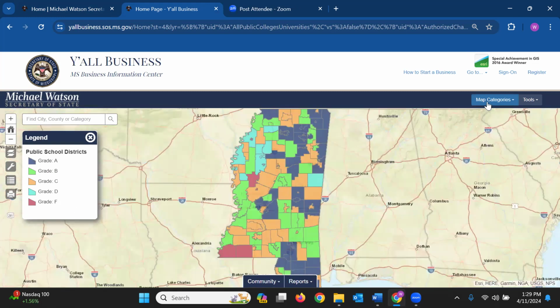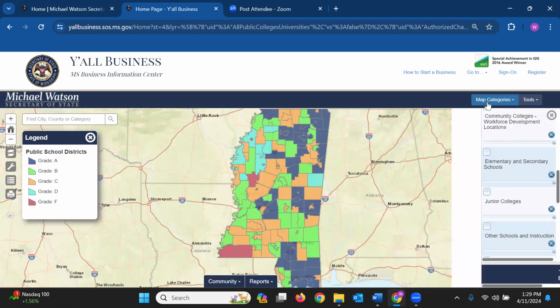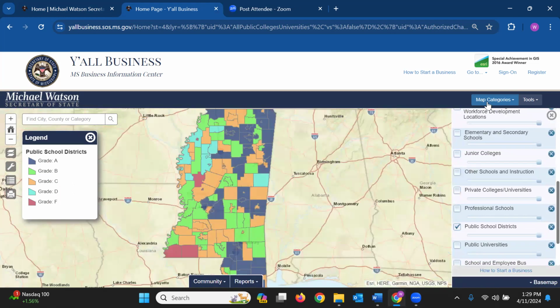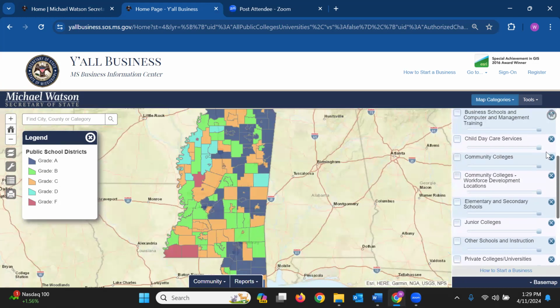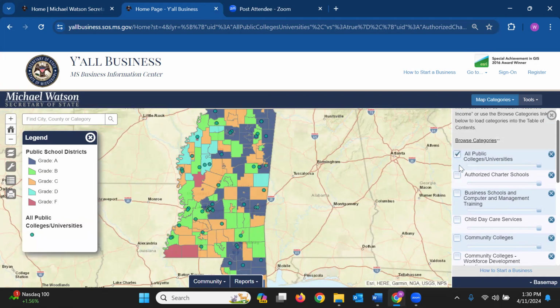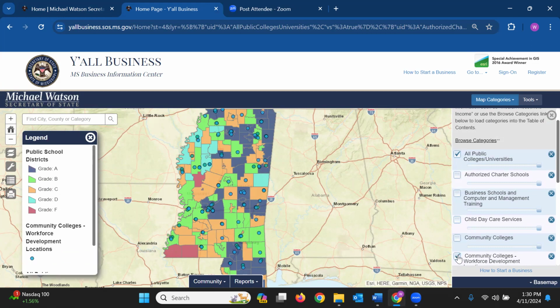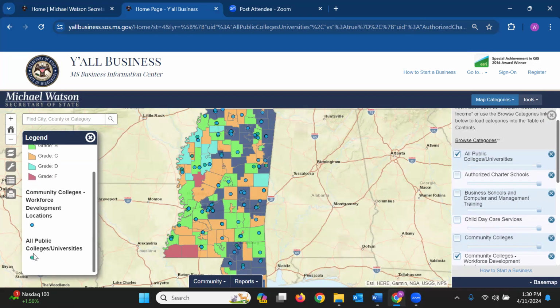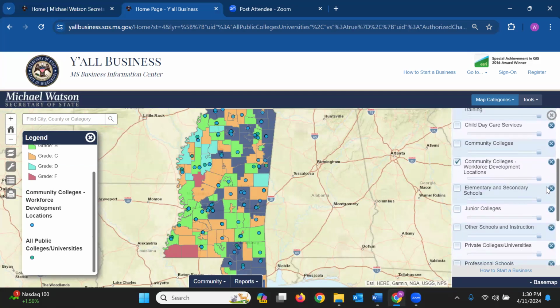It does change the look of the map if you wanted to print the screen without the legends there. But you can turn that on. So let's look at all colleges and universities. Let's select a couple of other tabs here that populate a little bit differently. All colleges and public universities. And let's look at community college workforce development. So you can see that the public school districts scales are here, A, B, C, D, and F, and then that the community college and workforce development is in a light color, and the other is a little bit darker green. The map can get a little crowded, and again, that's where it's good to be able to turn the layers off, so you can turn them off.